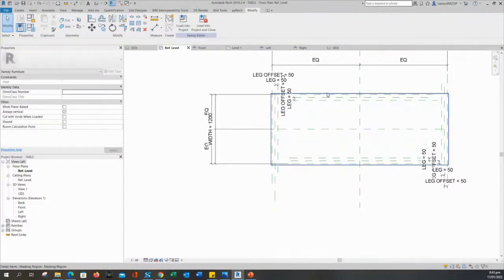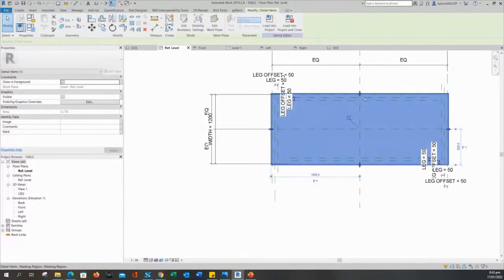It will be represented on 2D plans like that.